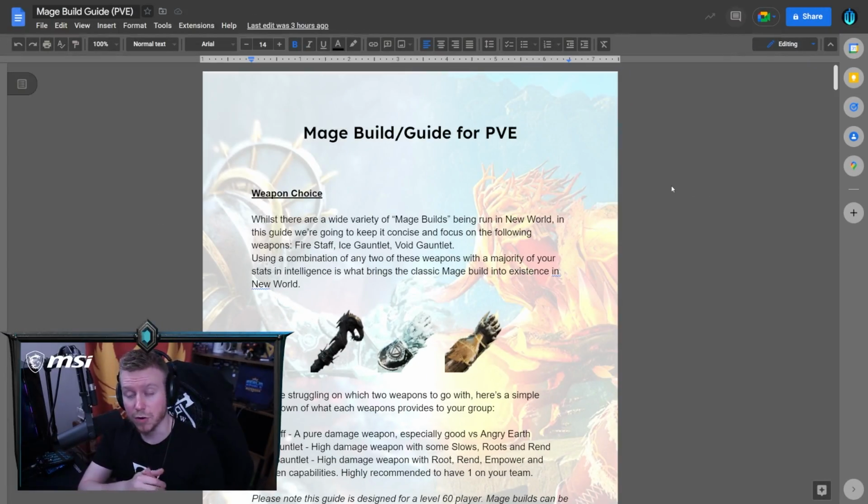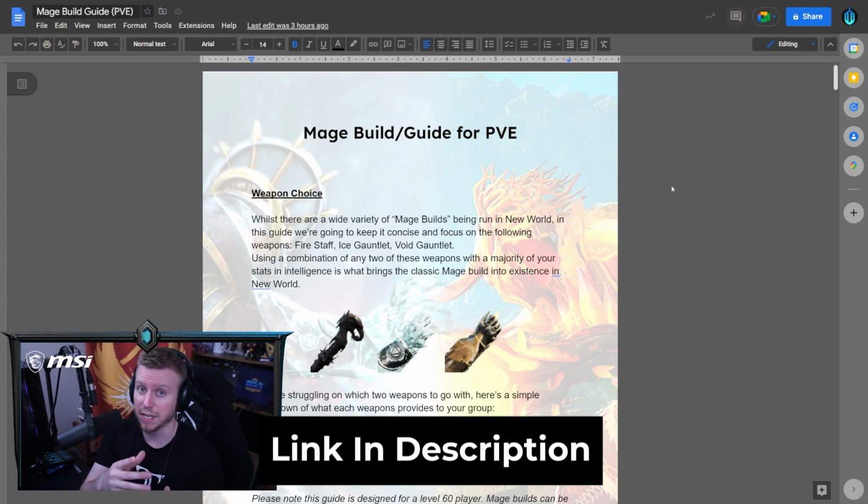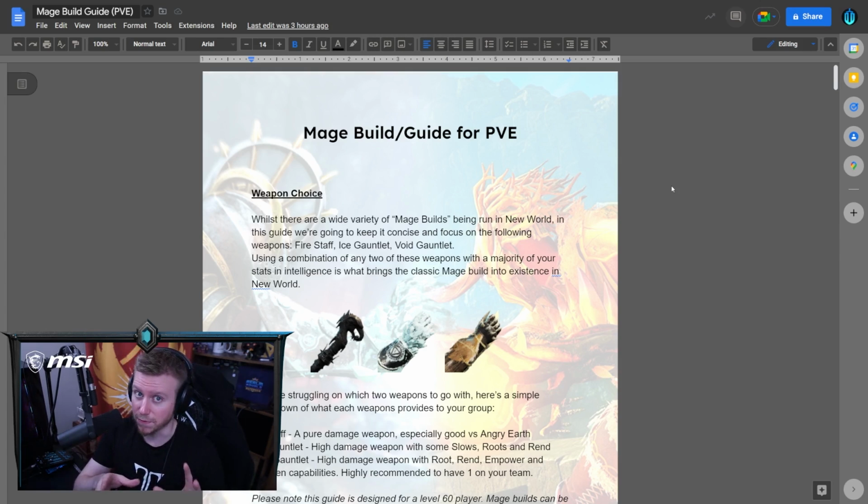Now, along with this video, I'm also going to be providing you guys with a written version of this guide, also on a New World database and our own personal website, resources.bagginstv.com. The resources website will have the cliff notes and the abbreviation of the build. New World database will have the full nitty-gritty. There will also be a PvE and PvP section. As you can see here, we're looking at the PvE guide.